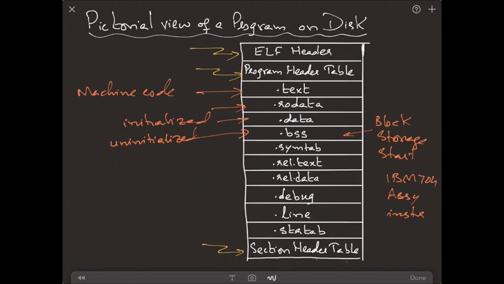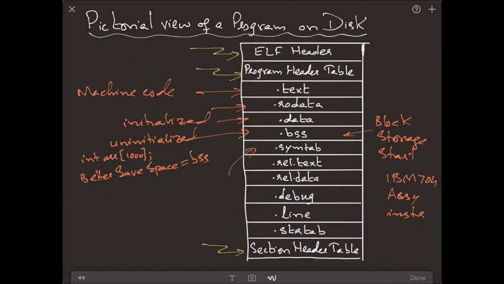Suppose you have a global variable int arr[1000], and assuming that an integer is 4 bytes, that doesn't mean that this portion will occupy 4000 bytes. So to me, BSS is basically for saving space. It would be better if we could call it better save space, BSS. Anyway, this .symtab is the symbol table containing information about functions and global variables that are defined and referenced in a program.